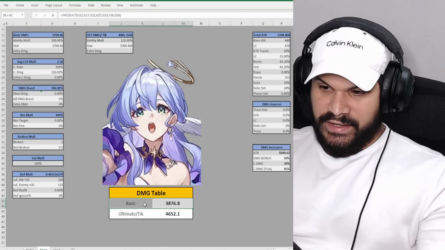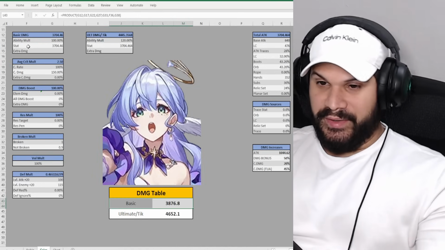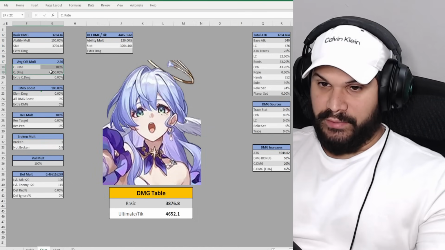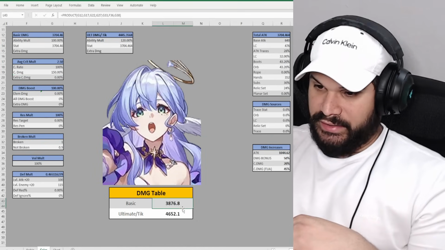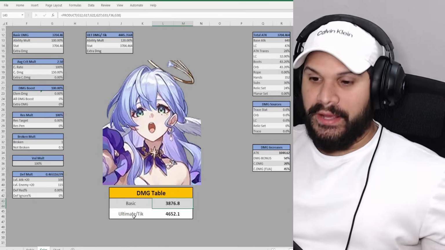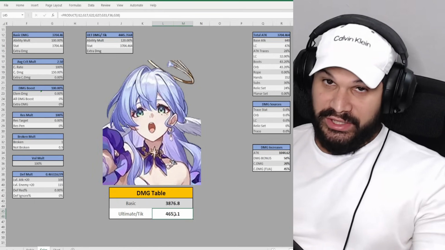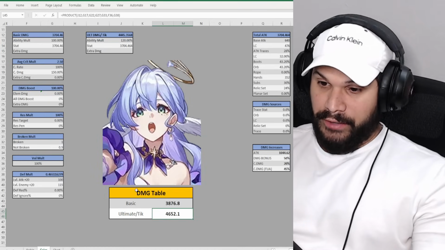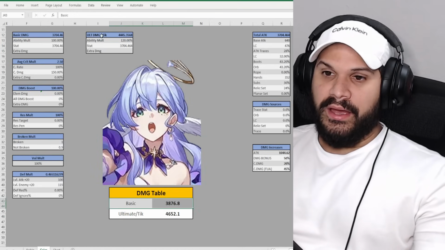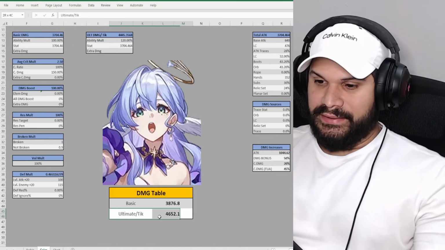This basic is actually going to be a lot lower because it doesn't take part in the crit rate, crit damage thing. So if you don't build crit rate and crit damage, her basic is not going to hit this hard, which is not even hard at all. But the ultimate damage with the tick, where each tick of damage takes part in this damage formula, we're going to cover now. So just ignore this part right here. We're just going to focus on the ultimate damage per tick.